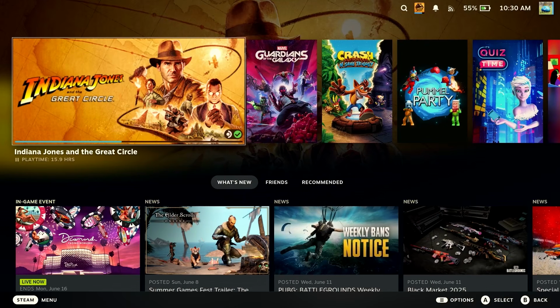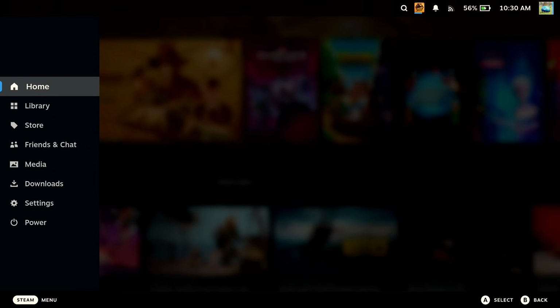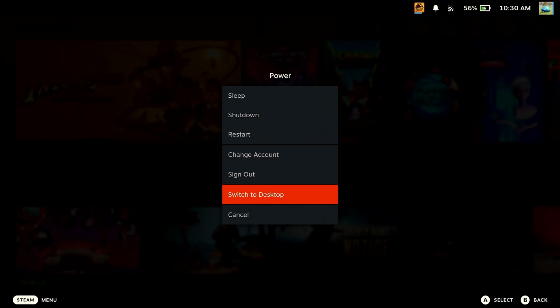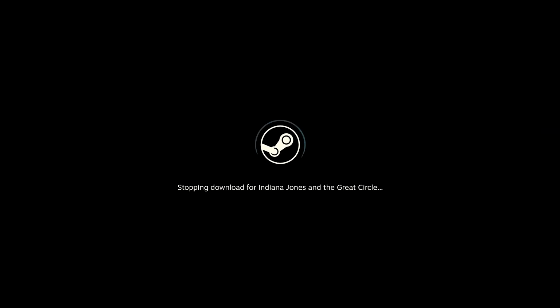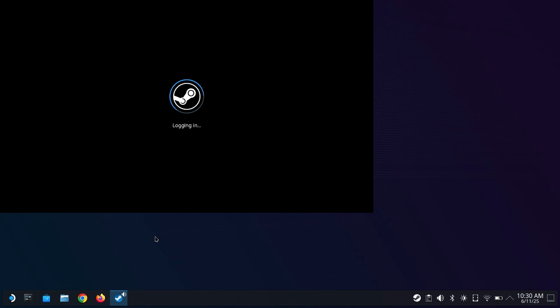Right, so let's begin the guide by installing Battle.net. So first and foremost, we need to turn on our Steam Deck. Once it's on, you'll see that it's on the Steam OS interface, and what we want to do here is press the Steam button and go to power, and then select switch to desktop. If you've never used the desktop mode before, you can simply move the mouse with the right-hand trackpad, and then the R2 and L2 are the clicks, or you can just press down on the trackpad.